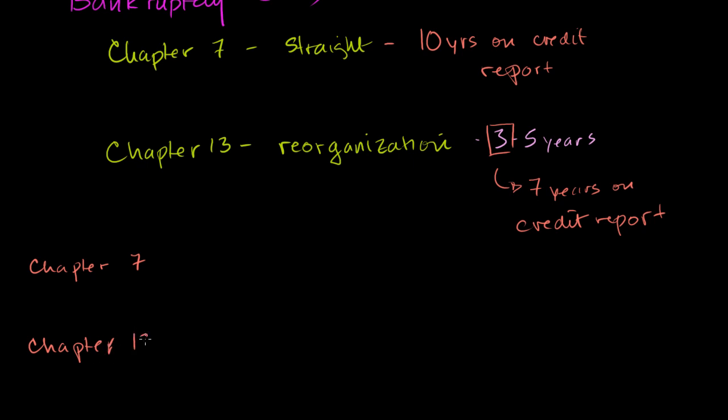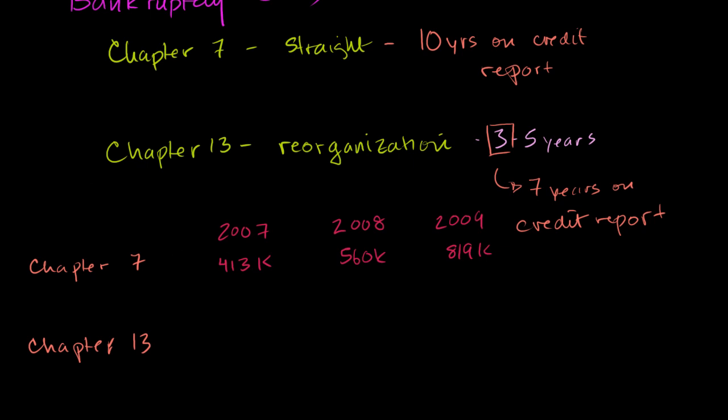Now, just to give you the numbers of how often this is occurring, just so you know you're not necessarily alone, and also just to see that they really are increasing right now. So 2007, 2008, 2009. Chapter 7 filings in the United States in 2007: 413,000. In 2008, it went up to 560,000. So this is a more than 25% increase. And then in 2009, 819,000 filings, essentially double the number of Chapter 7 filings in 2007.